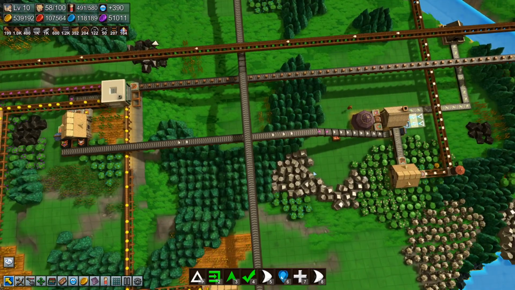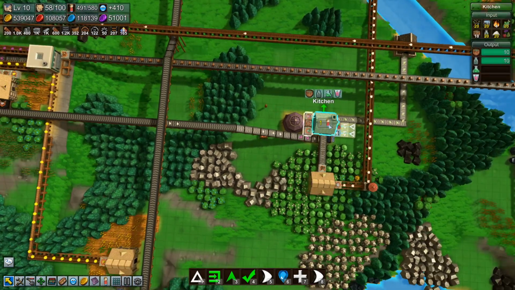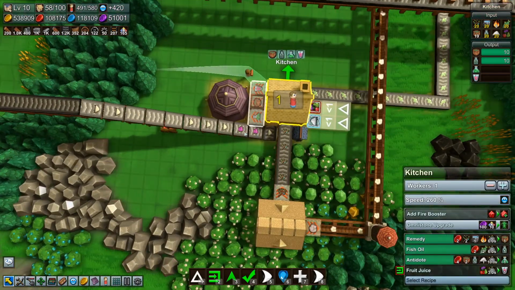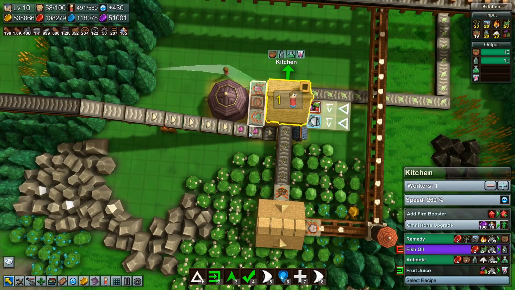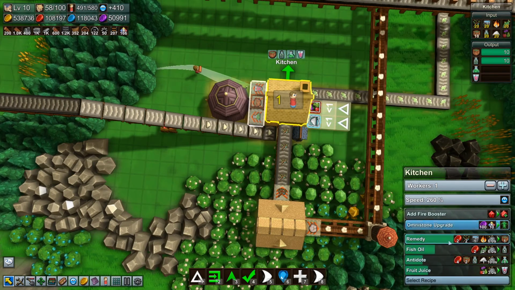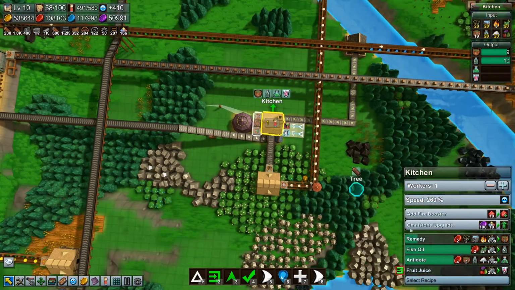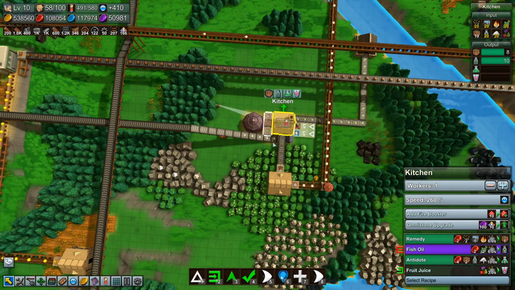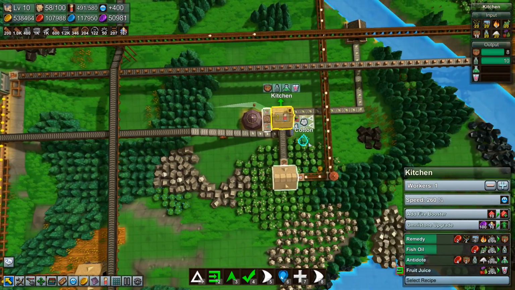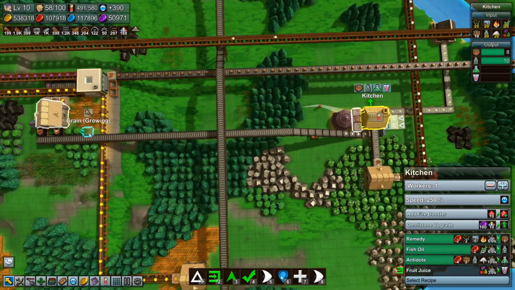So you see the sugar has backed up and we can't get any fruit in at the moment. So that's not really working all that well. But the sugar is independent. It's not used with the fruit juice, so it should be good. See, the fruit juice should now go down to 0, and that should have fired to open up that, and it hasn't. For some bizarre reason. Why not?